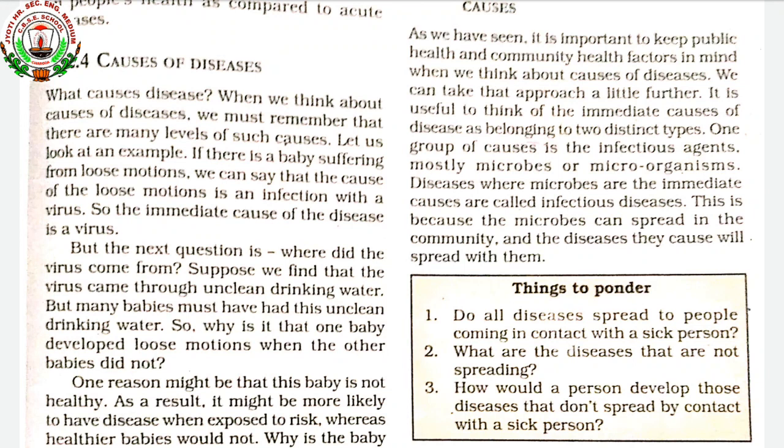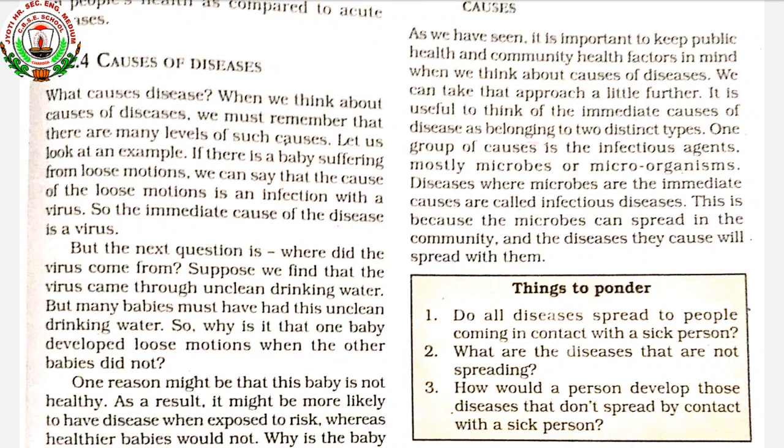Sometimes a number of things increases the chances of getting a disease. For example, smoking and lack of exercise increase a person's chances of getting heart disease. So smoking and lack of exercise are contributory causes of heart disease. In some diseases, a dirty surrounding can also be a contributory cause.